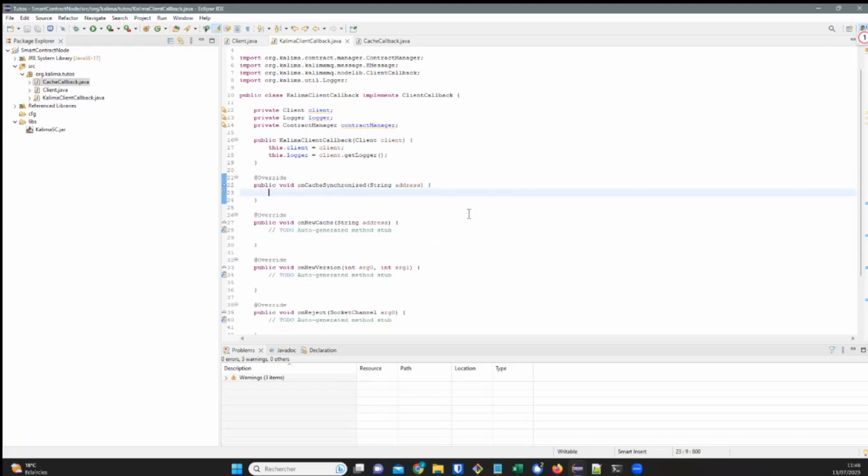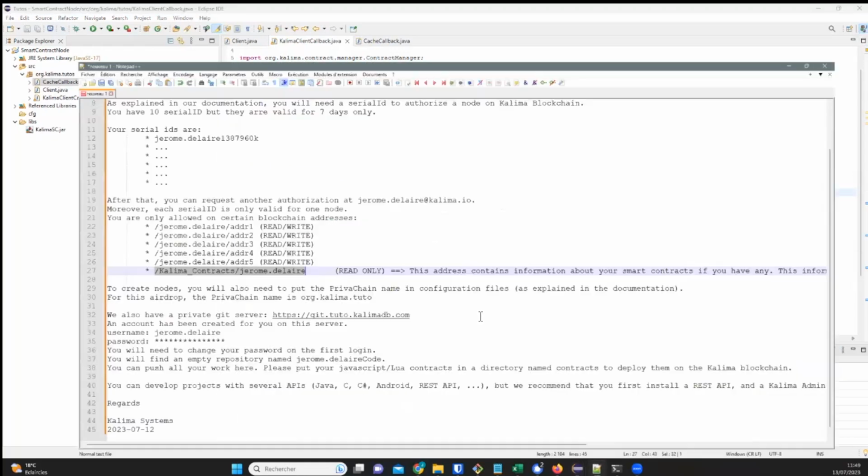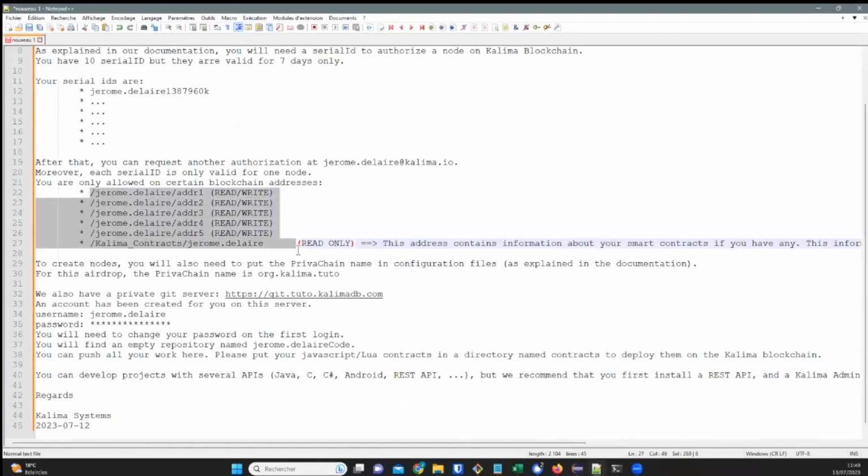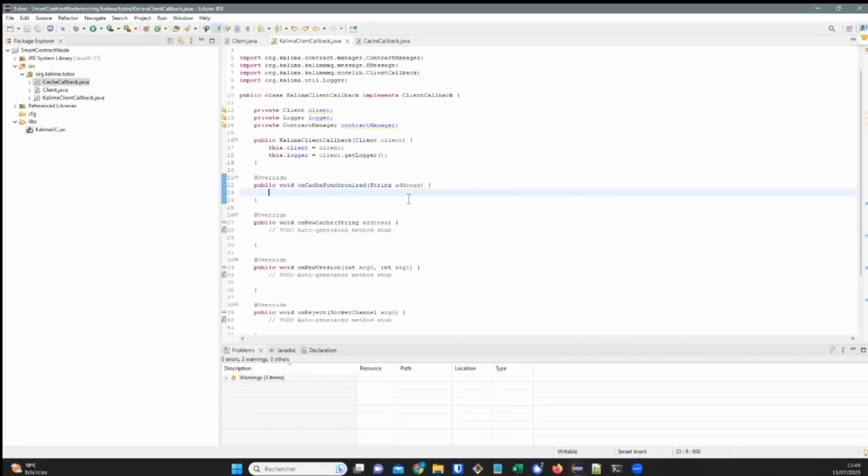So when you run your Kalima node, you will synchronize all data for each address. So in case of testnet, for all these addresses. And when you receive all data for one specific address, this callback will be called with the corresponding address.